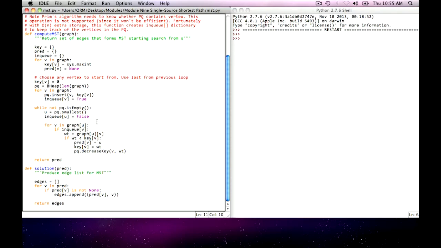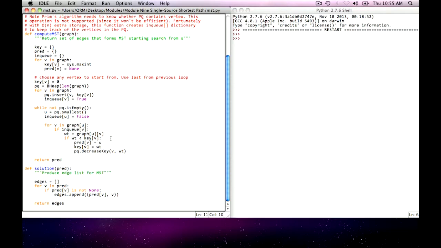For each of those neighbors, I check, is it in the priority queue? That means it's still at play. And I find the edge weight that I have from the vertex I've just removed from the priority queue and all of its neighbors. If it turns out that that edge weight is smaller than my current key value that I'm associating with the vertex, then I'm going to change its priority in the priority queue and record that weight.